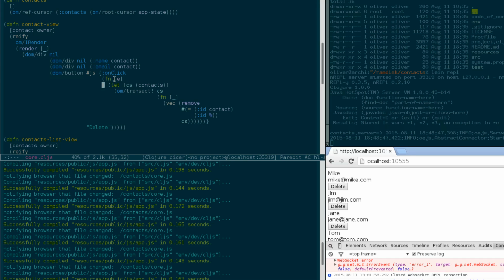So when the user clicks you, then call our contacts function, which is basically a reference to our vector of all contacts, because otherwise we couldn't access this from within this function over here, from within the context view. That's why we're doing it like this, which is a way of abstracting it.